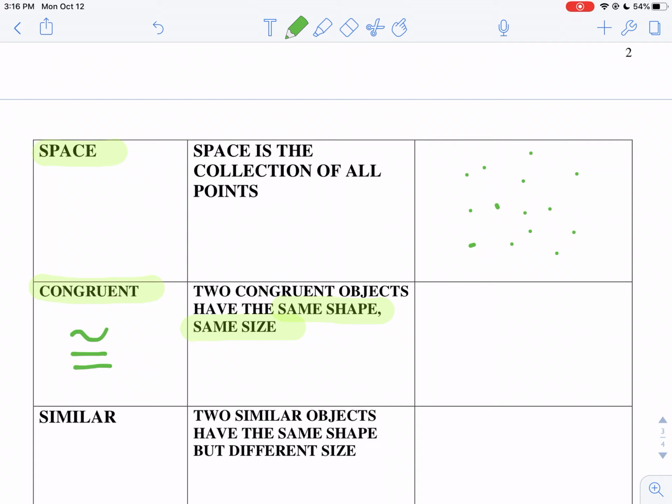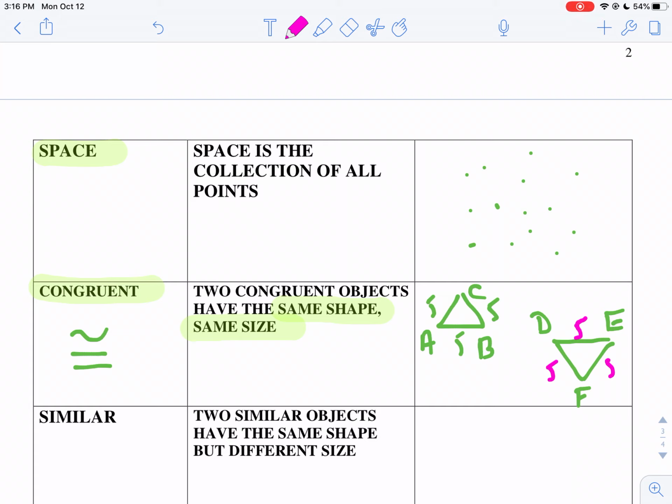Okay, so for example, if I draw 2 triangles for you, triangle ABC, and I put 5 and 5 units on each side. If I draw another triangle like this at the bottom, and I call this D, E, and F, and I say, okay, I'm going to put the dimension down 2, and this is going to be 5, that's going to be 5, this is going to be 5. Truly, you see that although the 2 triangles are labeled differently, they are the same shape and they are the same size. Okay, so these 2 triangles are congruent.